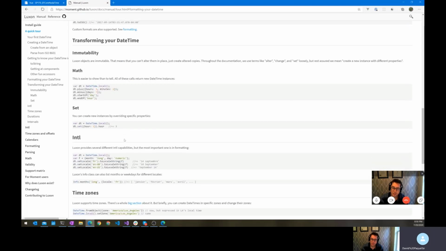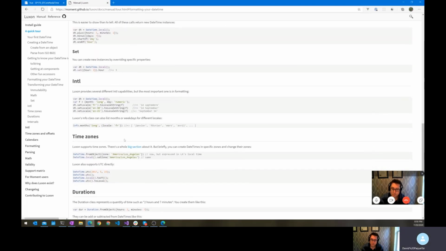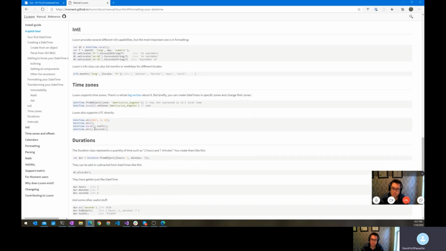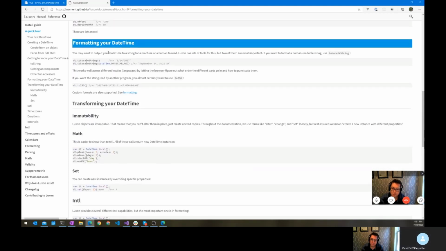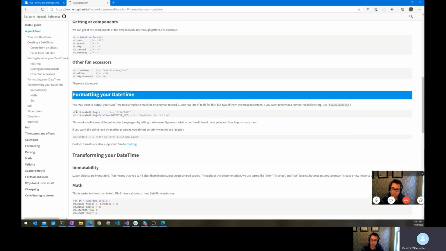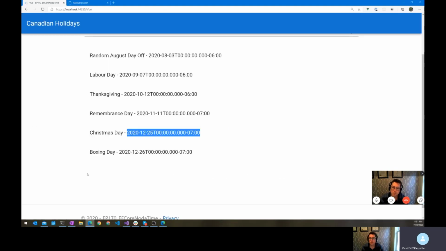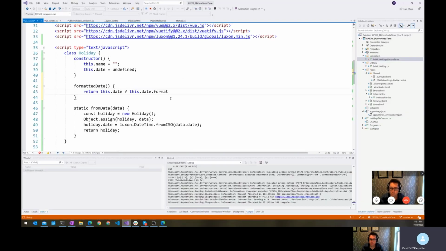Format in your date time. So yes, toLocaleString is the one I was looking for. That just does, and it'll follow whatever my regional settings are, which is always nice to respect whatever region that person is in, because sometimes we put months and days in the wrong place in some parts of the world.